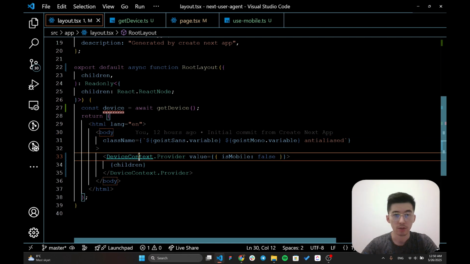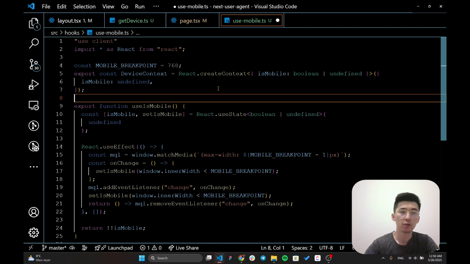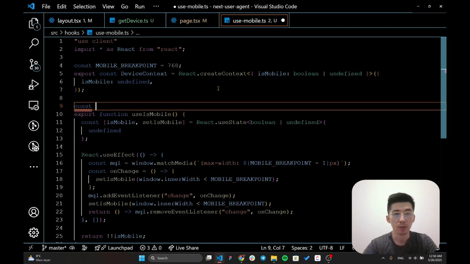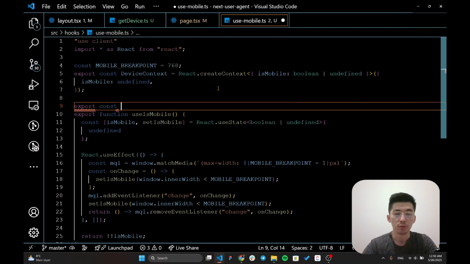our device context should be written from our client side. For that, I'm going to create a new provider component from this file. So I'm going to export a new provider, device context provider.